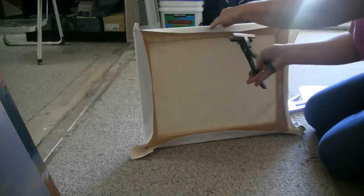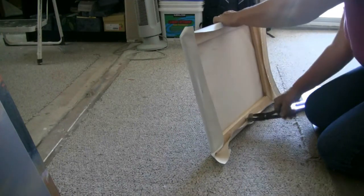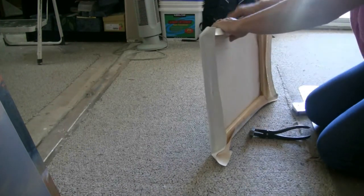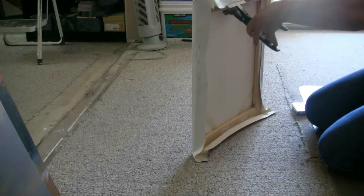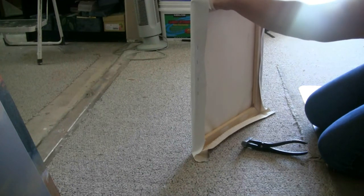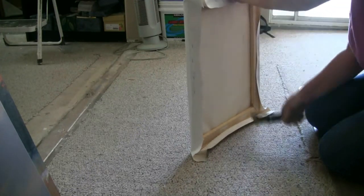I'm going to go on to the opposite side and start stapling that. It's a little bit awkward with the camera trying to turn this at the right angle here for you to see. Got my staples fairly evenly spaced, 1 inch or so, 1.5 inches between each one. Stretch here again. I can't get it at that angle, so I'm just going to keep holding it tight. And once I've stretched it, maybe put 1 more staple in this side.